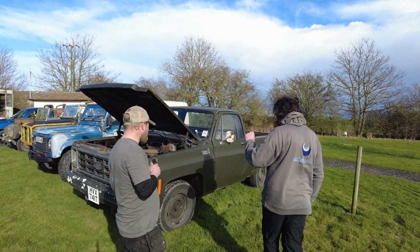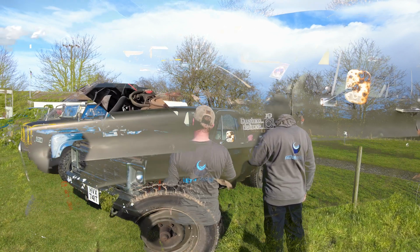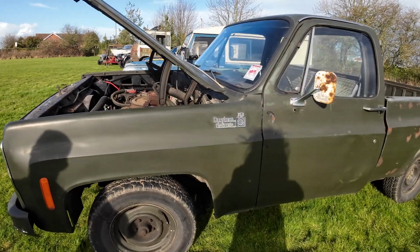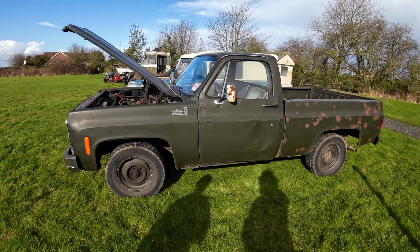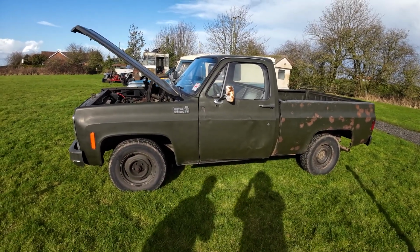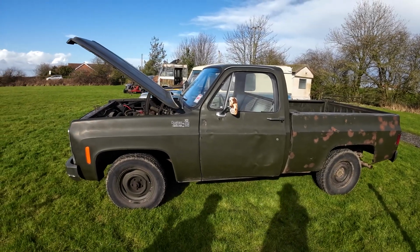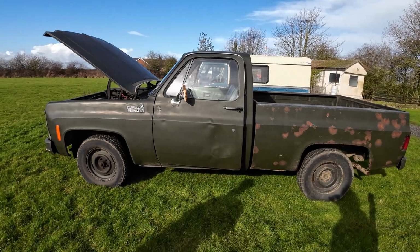So now there's talks of manual swapping the Jag and putting a small block Chevy in this and still converting it and have it as manual, maybe use a BMW box, a 5-speed out of an E46 or something like that. It's choices really, deciding quite 100% what we want to do. The Jag would go lovely under it. It's a nice supercharged V8 Jag motor. It would work really well.